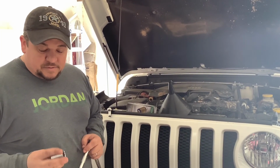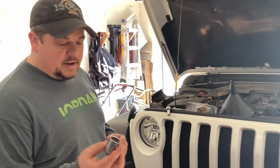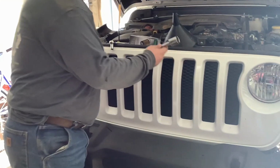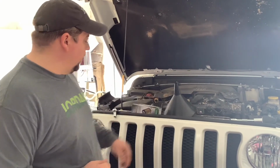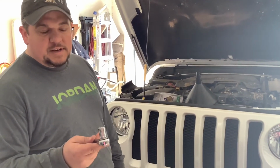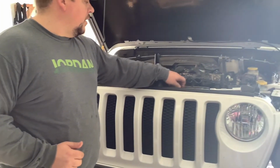To do this, the tools you will need are a 24 millimeter socket with a short extension and a ratchet or cheap breaker bar, whatever you got. That is what you'll need on the top side to take out the oil filter. Unscrew it. Underneath for the drain plug, you're going to need a little 13 millimeter socket and ratchet, and that'll help you pull the drain plug.